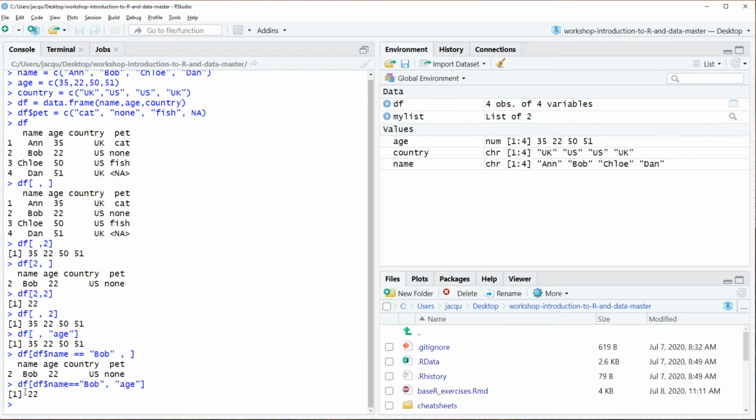And which way you use will often depend on how your data is set up or the way that you decide to work. At this point, you can already start with exercise number 6, where you're going to be indexing a data frame and playing around with these rows and columns and getting acquainted with it. Good luck.